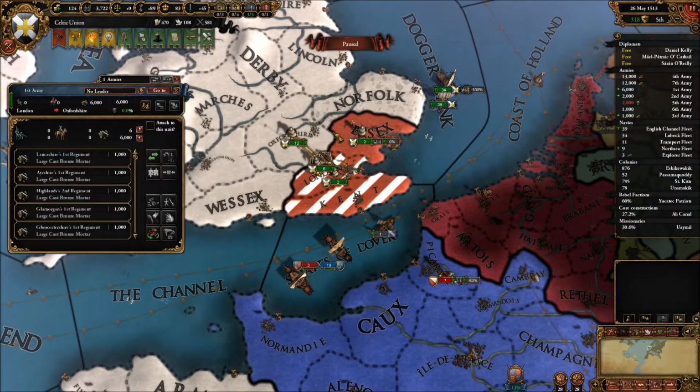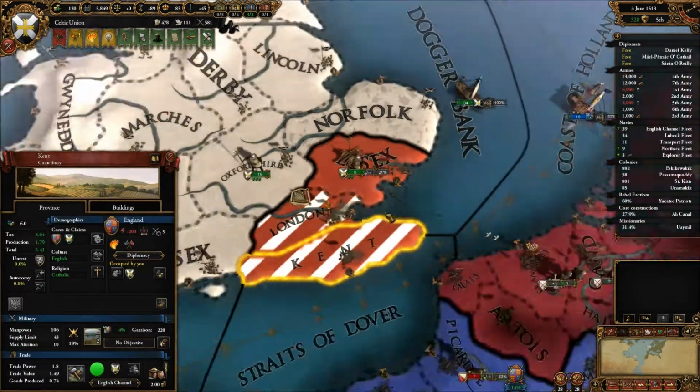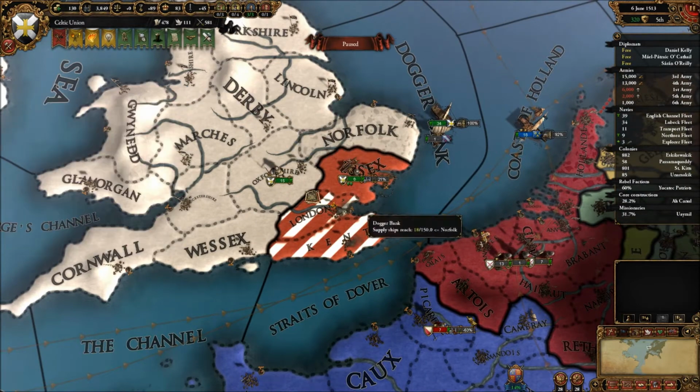Yeah, these are all done. We'll actually send the 6,000 cannons up to Essex. Do we need 6,000 cannons? I don't know, but it's going to make the siege go a lot faster.